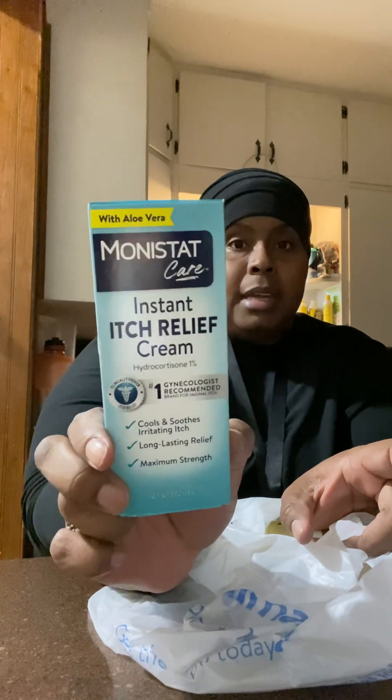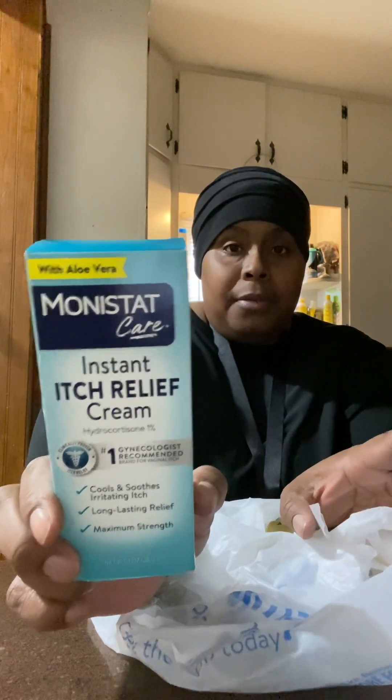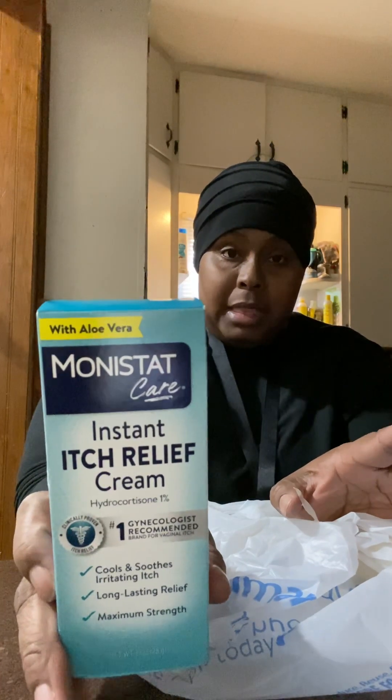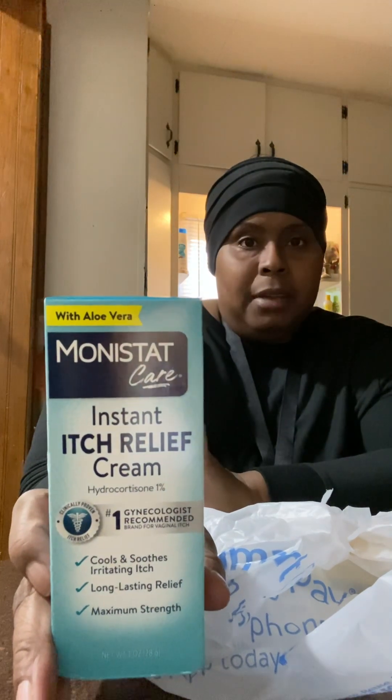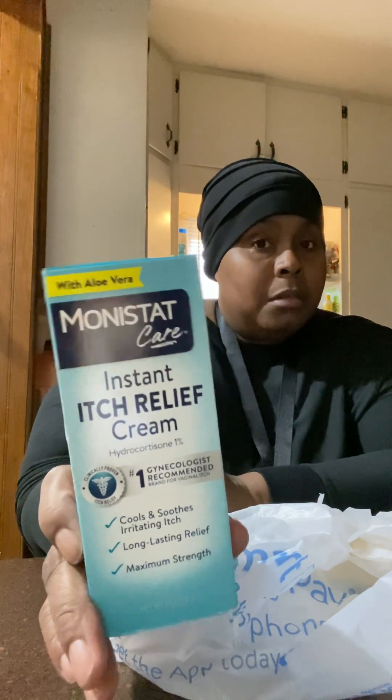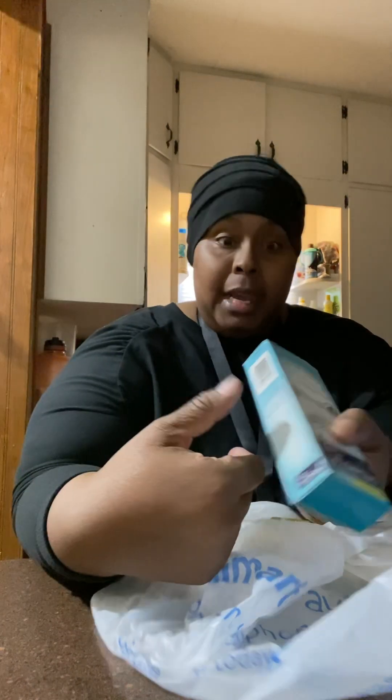I got some Monistat that was on sale and it was $1.00 — Monistat Care Instant Itch Cream. There's nothing wrong with me, I saw it and it was a dollar. This is for us women, and stuff like this. It's been years since I've had to use something like this, but you never know — might be a small yeast infection or something. This helps especially when you use different shower gels. Sometimes when you wash with the wrong thing, this is mainly what it's for. Can't beat it. A dollar. The date is fine and I grabbed it.